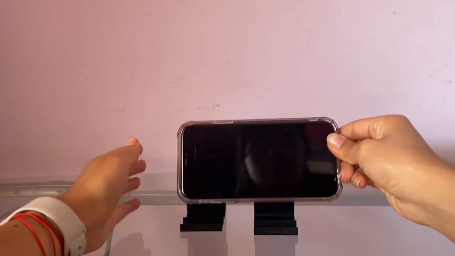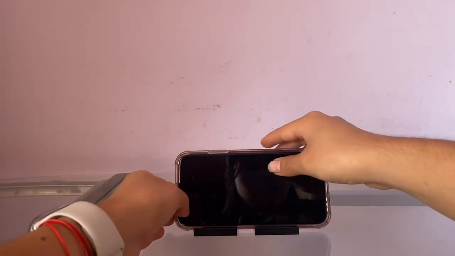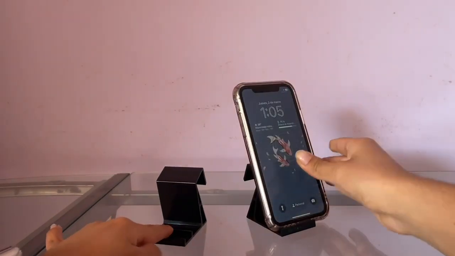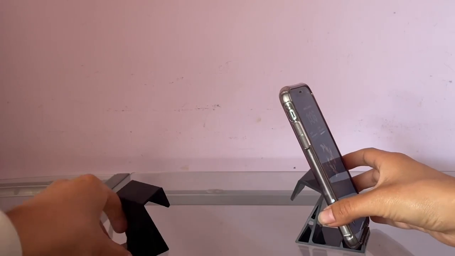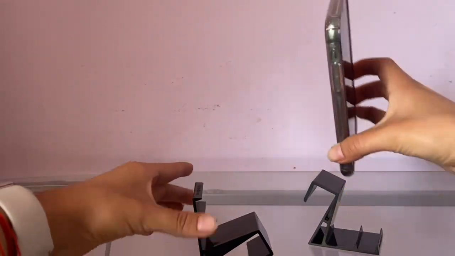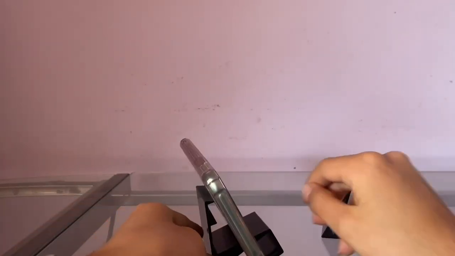The clip fits perfectly onto the tray table of any airplane or train and the phone stand is attached to it. The stand can hold phones of all sizes, as well as tablets and e-readers. I love that I can now enjoy my favorite movies or TV shows on my phone or tablet without having to hold it for hours. It's especially useful during long flights.